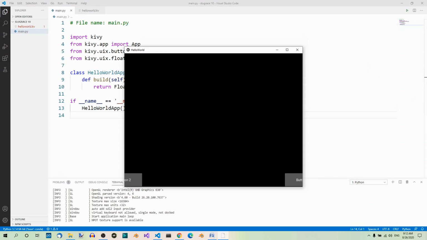As you can see, the first button is outside the container. We don't see it. The second button is partially outside the container on the left and partially in the container. And the third button is partially in the container on the left, but the right part of it is outside the container.